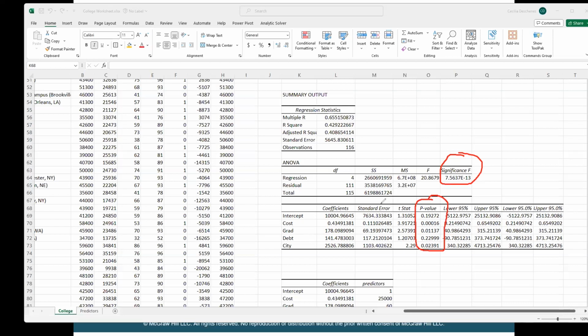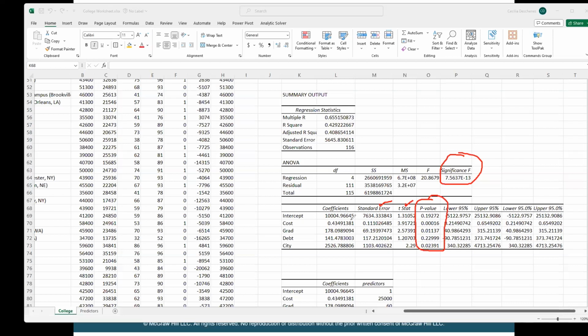Now what Excel gives you is all the information you need to build your own test statistic, to do other things. It does even build the t-test statistic for you. And then it goes ahead and gives you the two-tailed p-value. So that's what you're looking at when you look at this, right?